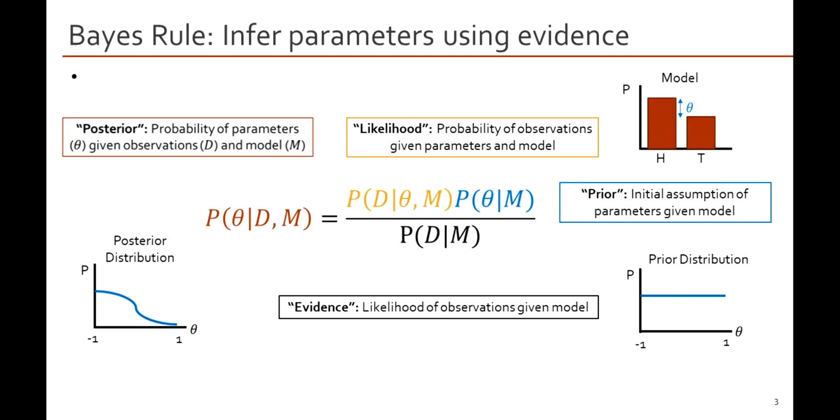What I'm going to do next is run an experiment of flipping this coin many different times, gathering data about how it performs, D. What I then use with Bayes' rule is I study the probability of having observed that data for certain model parameters in my model form, and that lets me compute the so-called posterior distribution, which tells me how likely my parameters are given the data and model form that I've chosen. So this note here, very similar to my prior, which defines my probability of a certain set of parameters given my choice of model, but now includes the data.